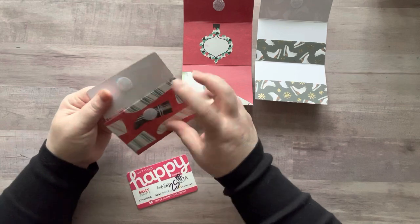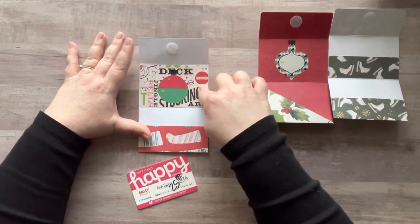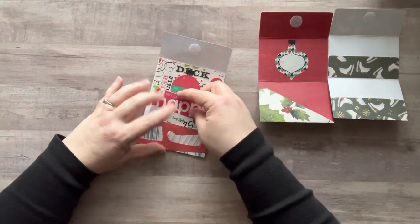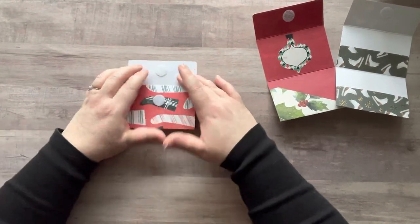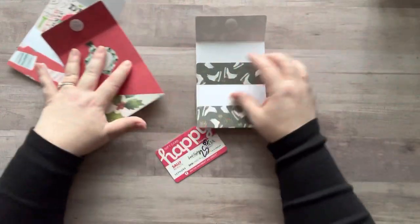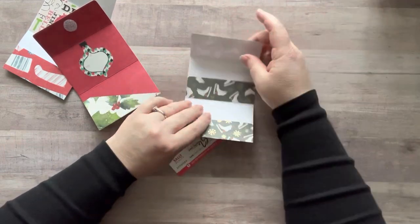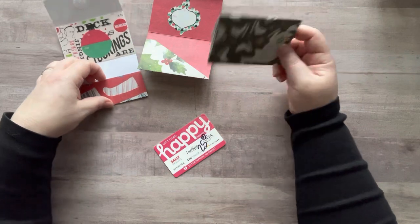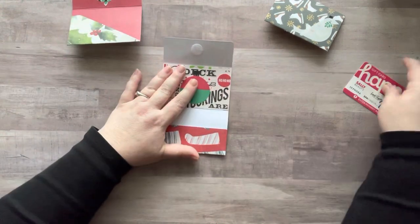This was my prototype and I decided to see what it would look like if I put some scrapbook paper in the square to see if I would want to line the insides. This one just has a little square or rectangle right here — slides right in, bada bing, bada boom. You can even put a little note up here, or a little bit of cash and a gift card, whatever you want to do. I do really like this style, but for the people I'd be buying for mostly, I would only need one gift card slot.